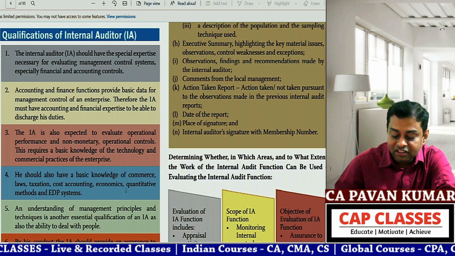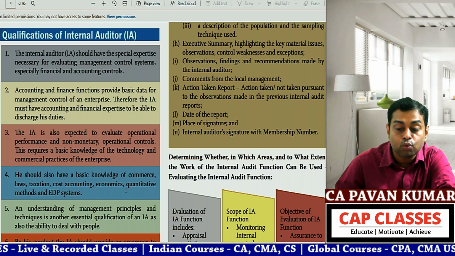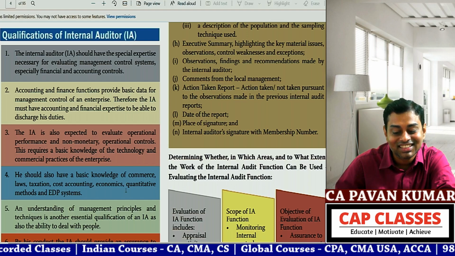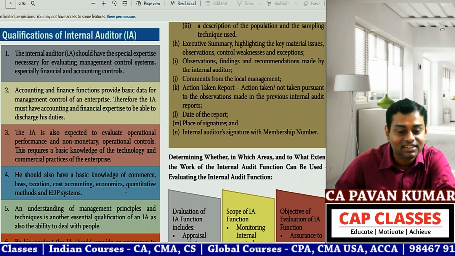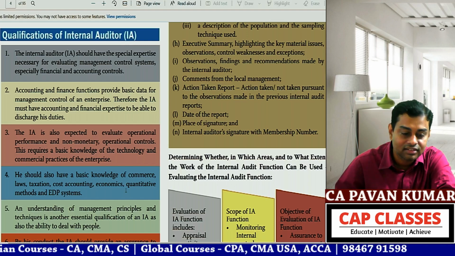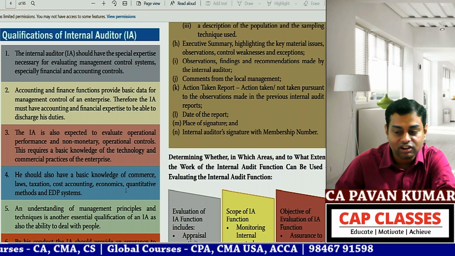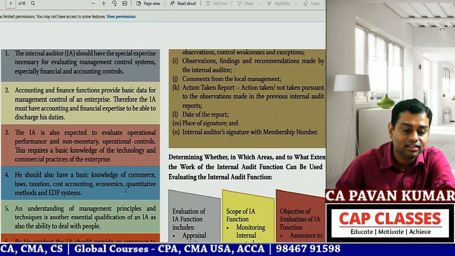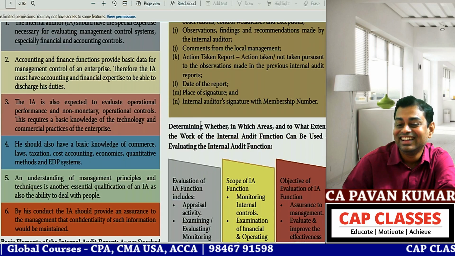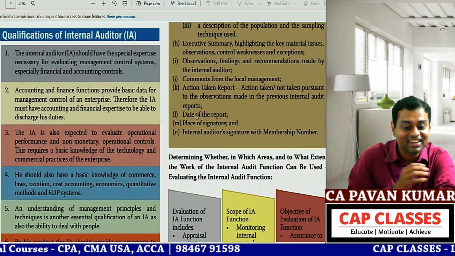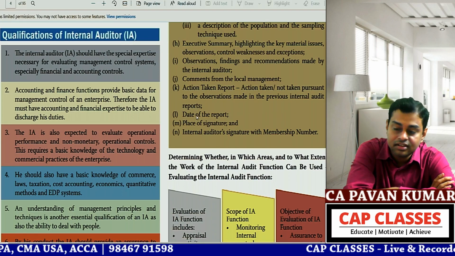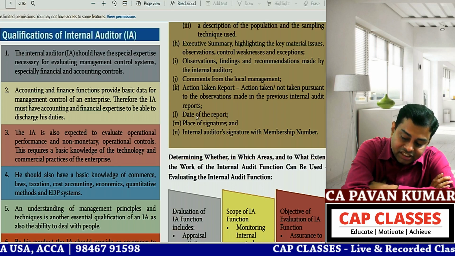So, boss, tell me one thing. What do you think the qualification of an internal auditor should be? I think he should have some kind of accounting knowledge. Okay. Then qualification, as already mentioned in that definition. Then independence, some sort of independence should be there. Okay. No, it should not be. It was told that the statutory auditor's independence is not up to that much, okay, lesser. That's why.